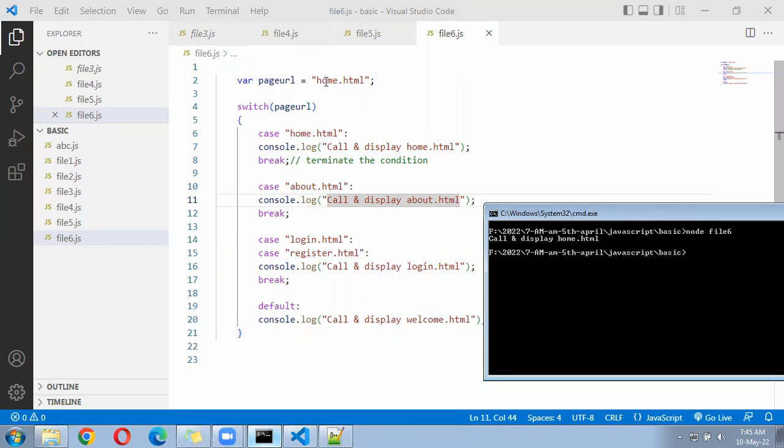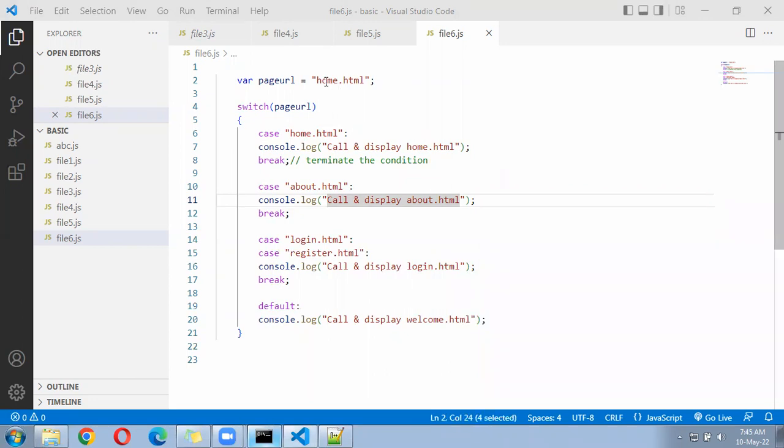Now here, instead of home, keep it as login. See where the condition is going. Is it coming to this case? Multiple cases we can also write together, like with the or symbol.